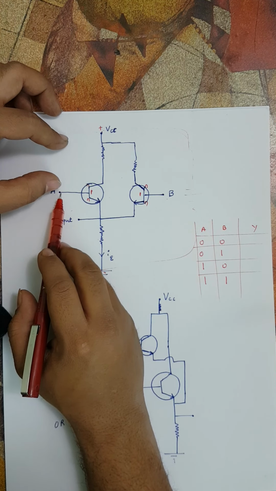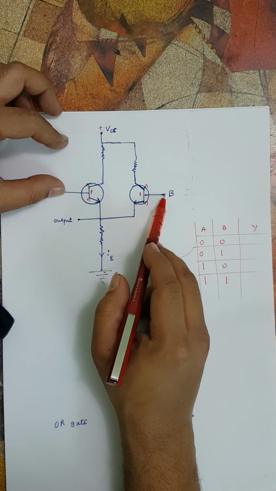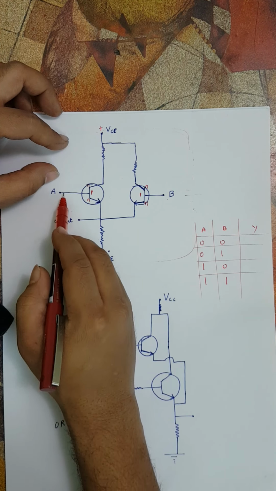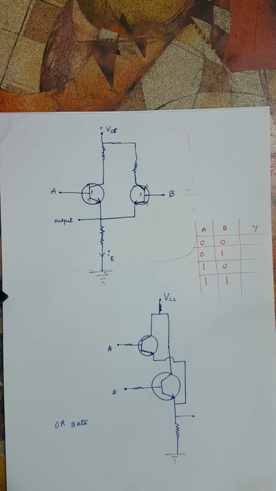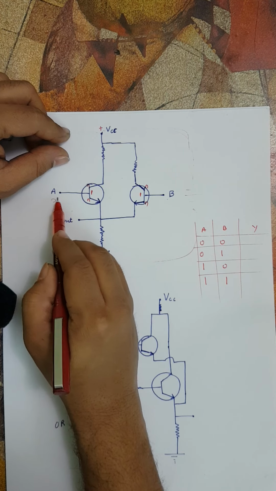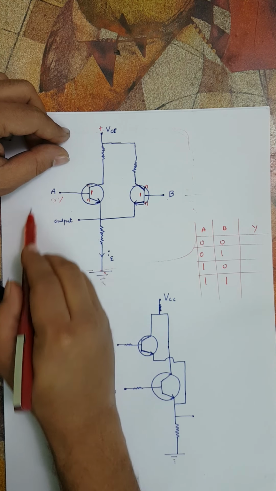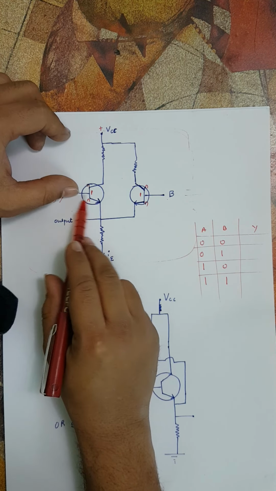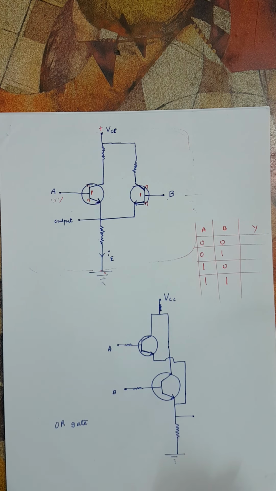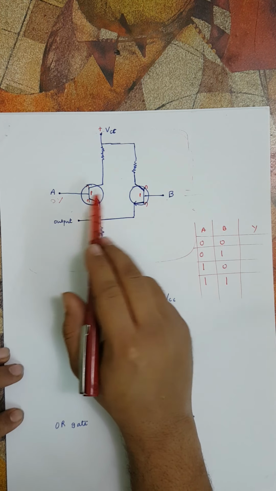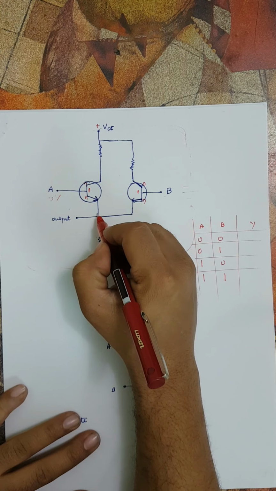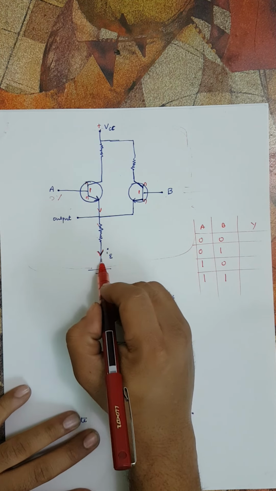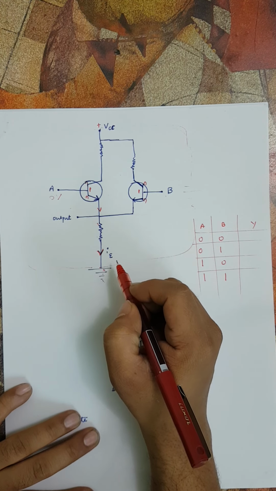Alright, so let's start with this. When we don't bias anything, that means we apply 0 volt here and 0 volt here, that means no biasing, and then directly connecting the base and emitter with short circuiting. Short circuiting a base emitter PN junction doesn't do anything, isn't it? So applying 0 volt here and 0 volt here means directly short circuiting the base and the emitter side. Nothing is going to happen, no current is going to flow. When no current flows, there is no current through the emitter, isn't it, nothing happens. Transistor is in the cutoff state.